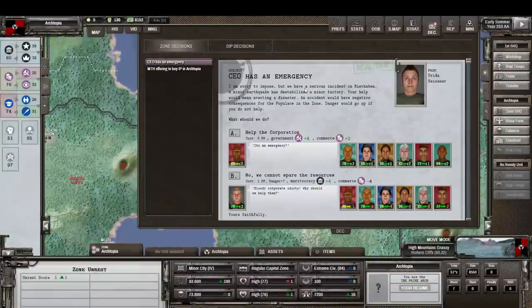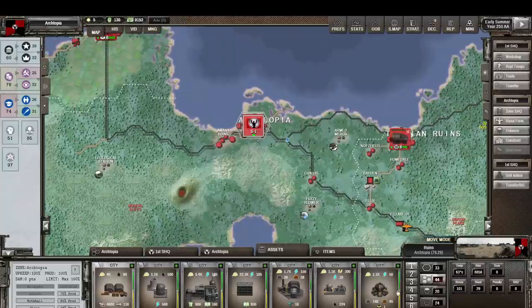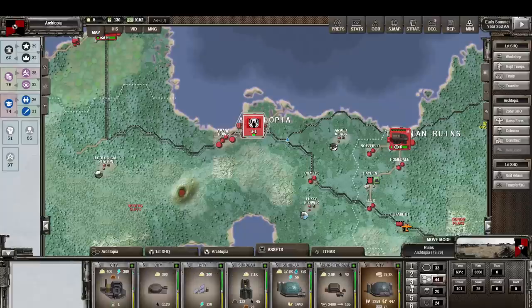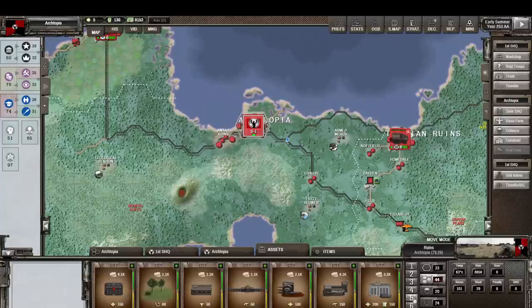CEO, okay. There is also a mechanic where your cities can have corporations. These corporations, you can tax them to get money out of them. They will also add money to the private economy. Yeah, that's another thing as well. If I click on the zone assets, you can see these are the assets I have. They are national assets. Whereas these brown ones are private assets or personal private economy.